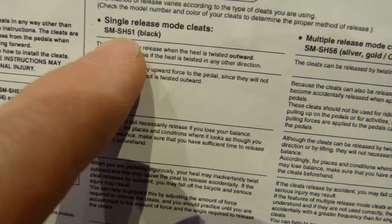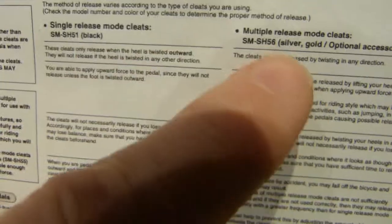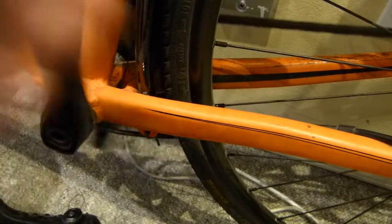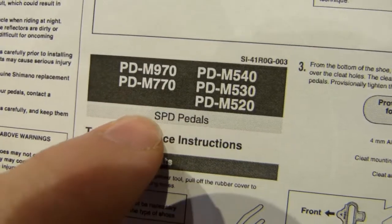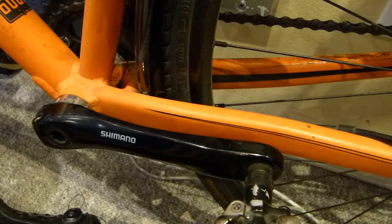So the same letters but ending with a different digit, just one digit different. Instead of a 1, ending with a 6, 56. So it works with not only this model of pedal, the M520, it also works with some other pedal models. So both of these are SPD pedals, so both of these cleats that are listed here work with all of these pedals, but again this fit is unique to these pedals, so that must be kept in mind.